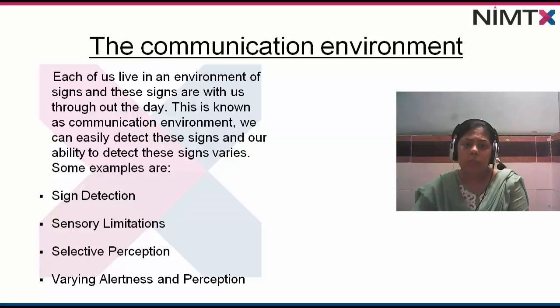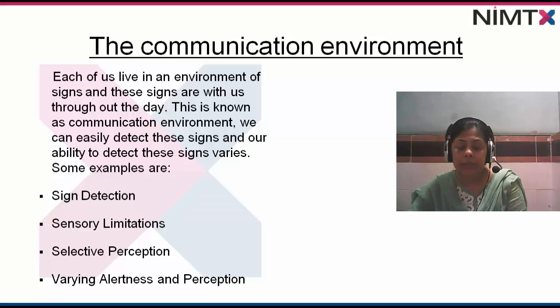I would say that every person is talking, we are communicating, we are talking. So if you see, everybody is communicating something or the other to each one of us. This is the communication environment, and definitely we can detect these signs. However, the signs vary. It can depend on us, it can depend on the environment, but the signs vary. So let's see the first example of the communication environment, which is sign detection.